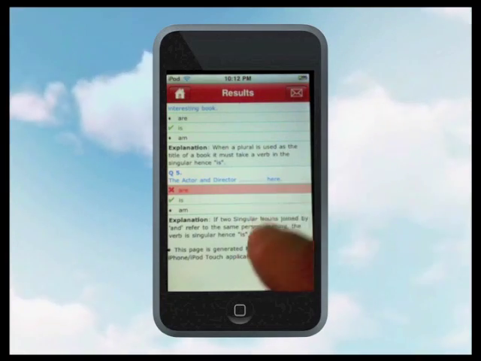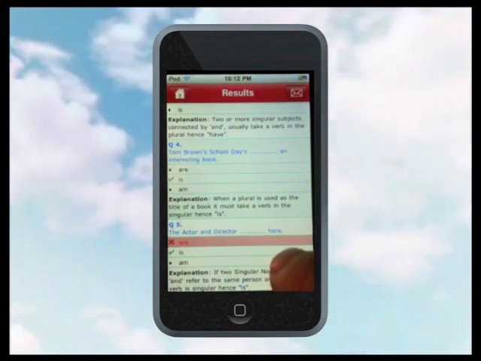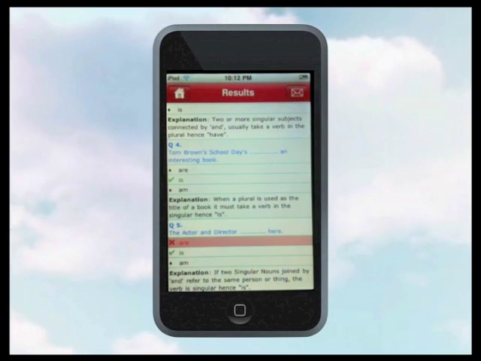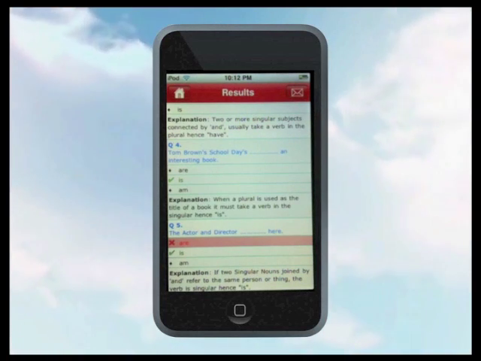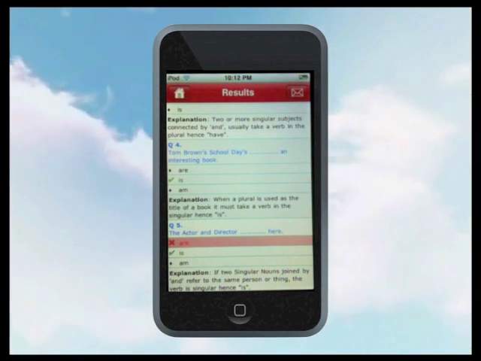You can see up the top right hand side there's an email button. You can email those results to the teacher, or later on you'll see how you can email them onto your own blog. Or if we want to rely on something a bit simpler, we could do a screen capture.